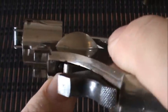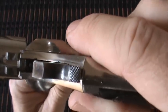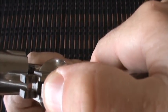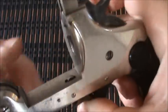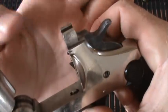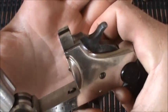You'll also see this portion here, this lever that sticks up, and that's a transfer bar. Now what this means is the revolver has to have the trigger completely pulled to the rear for the transfer bar to transmit the blow from the hammer to the firing pin to discharge the cartridge. So you can see with the trigger pulled all the way, I put my hand behind it there, you can see the firing pin sticking out. There's the firing pin right there, and it's sticking out of the breech face.